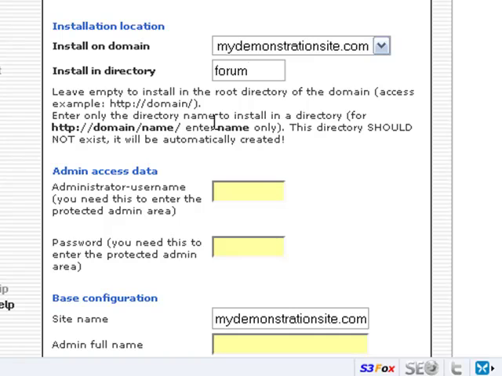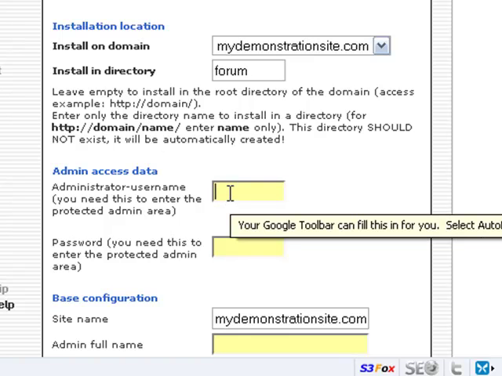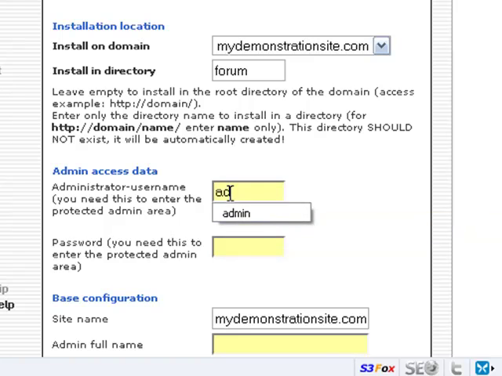Now, my suggestion, just to keep things organized, would be to have a folder on your computer for every domain name that you have. Inside of that folder is where you would keep things, for example, your login information for your forums, your blogs, your FTP sites, and so on. This one would be no different. I'm not going to do that because I've already got it done, but inside that folder you would have something that would, in this example, have the admin access for your forum. In this case, it would be admin.